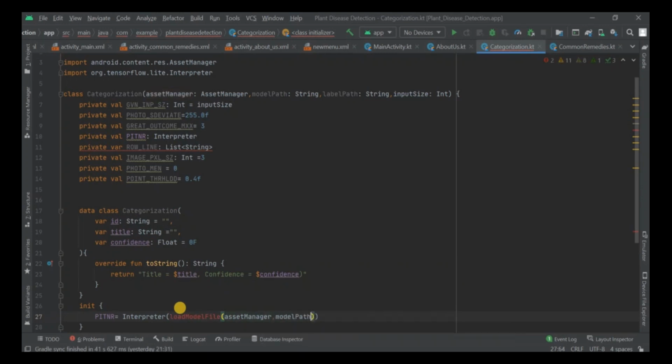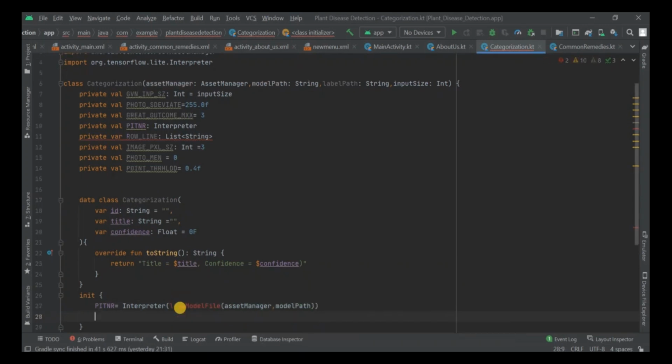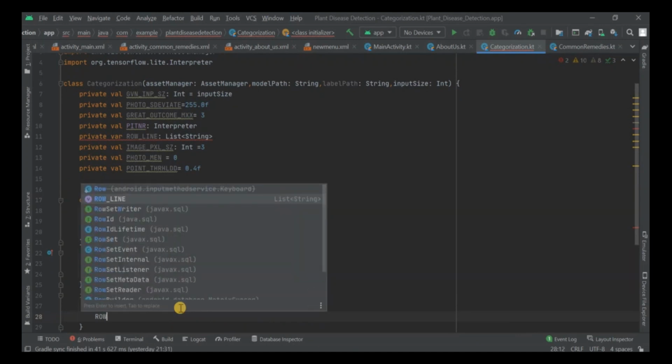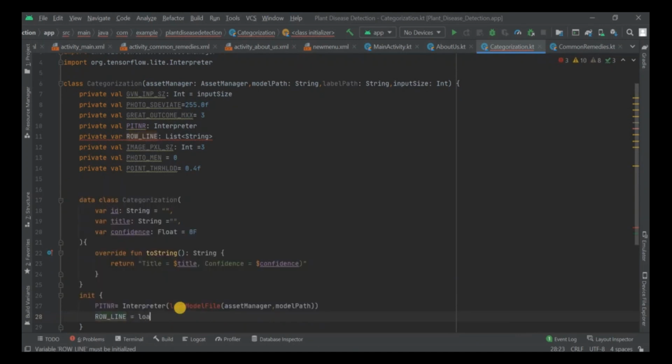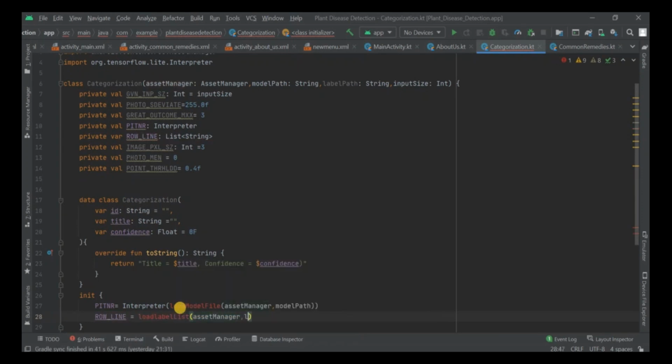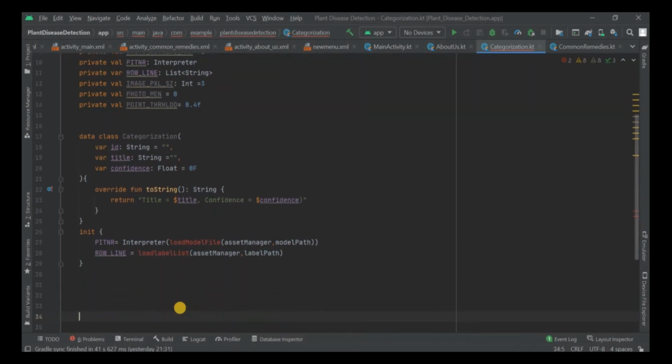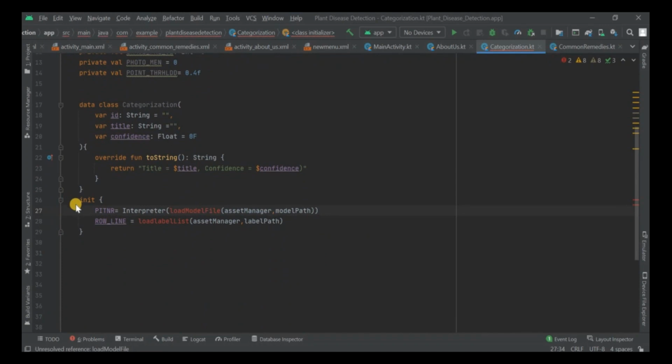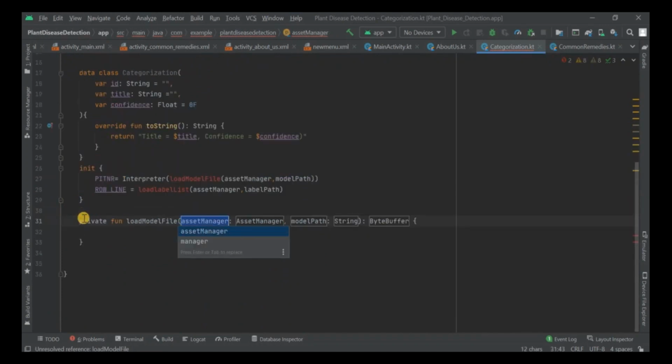This interpreter is related to TensorFlow Lite, and it will load our tflite file and the .txt file from the asset manager. So that will be loaded from here, and then we have this row line.